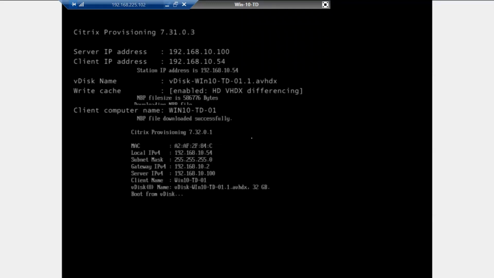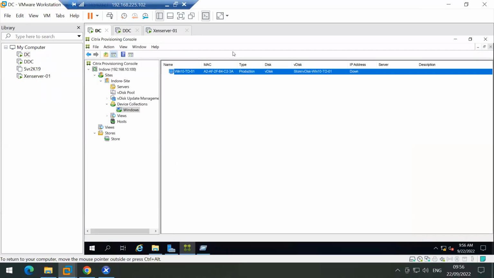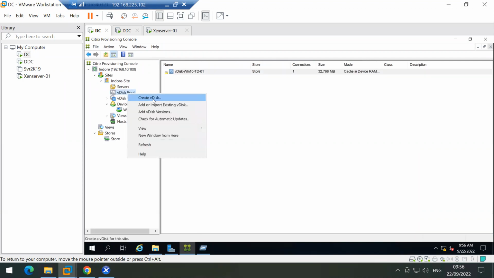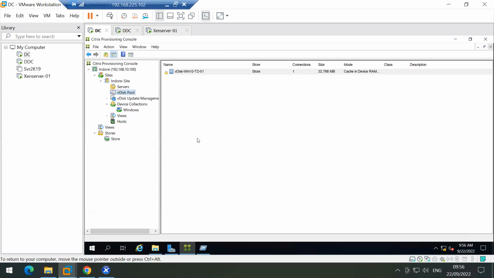As we have a new VDX available, if I go here, so far I have only one target device, right? In production you will get multiple target devices. If you have any existing VDX, you can add it from here. So you can search for a site. So far we do not have any such.